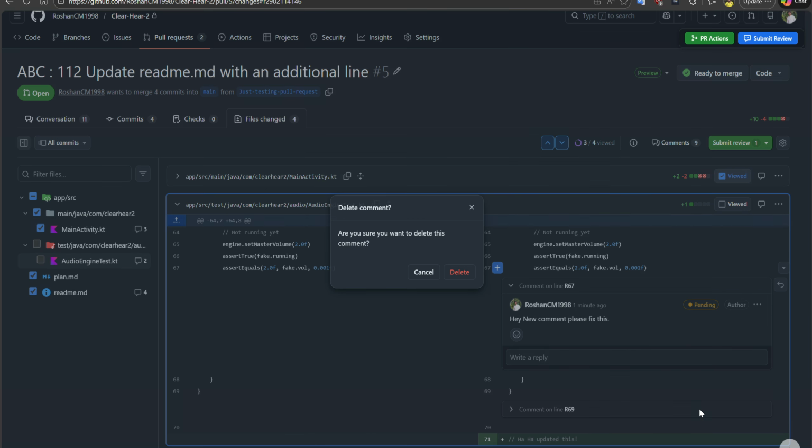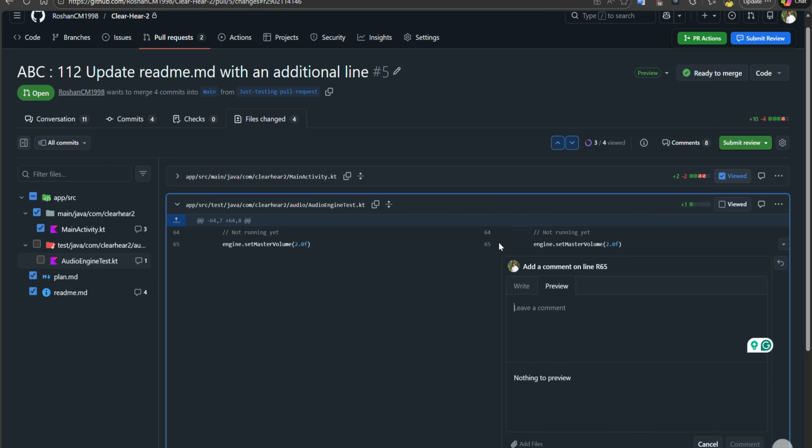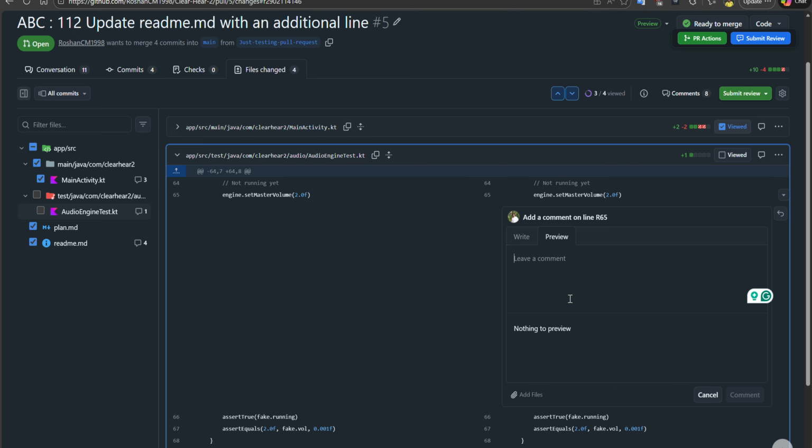Let's delete this comment, and if you go to add a comment, now you will see that we are directly moved to the preview tab, and here a text area is visible. If I type hello text, you can see there is auto-updating text below, and you are able to see the preview of that.